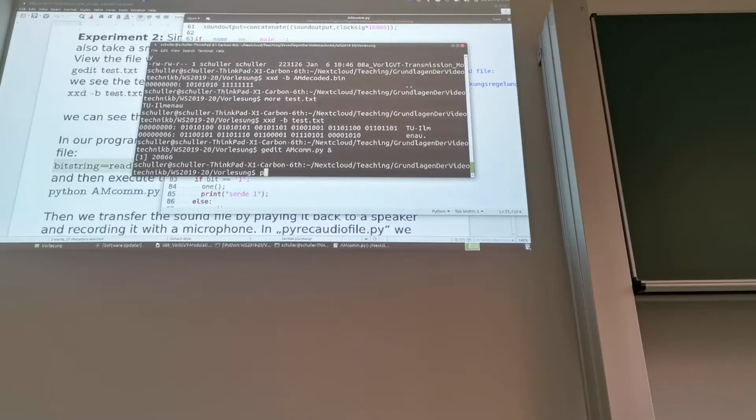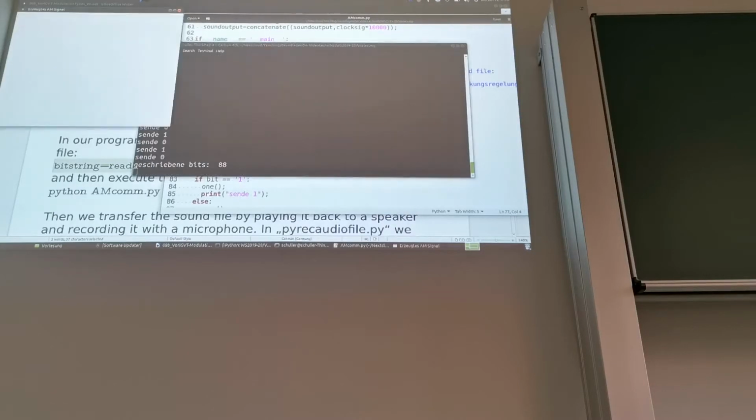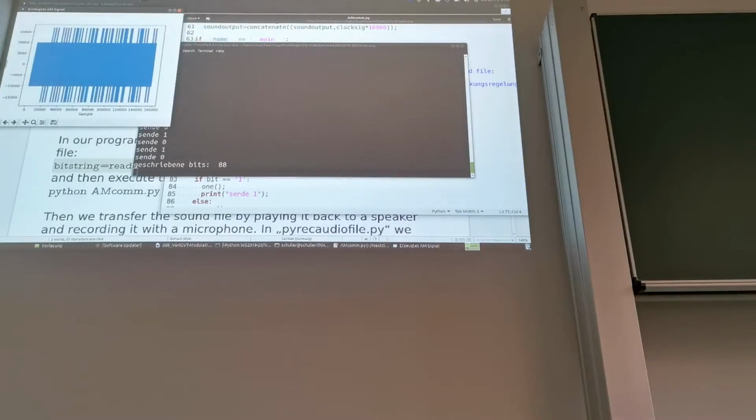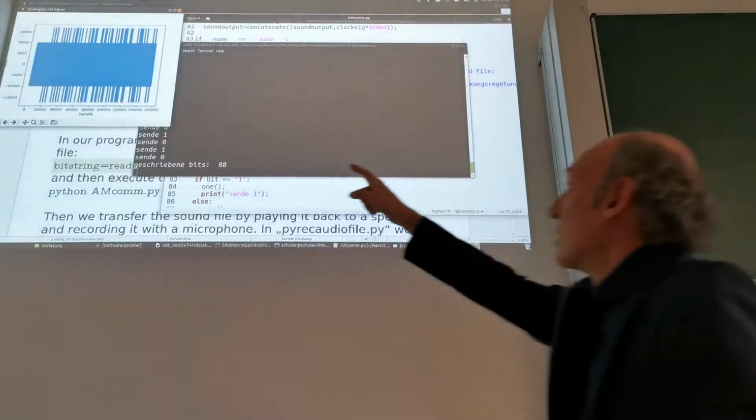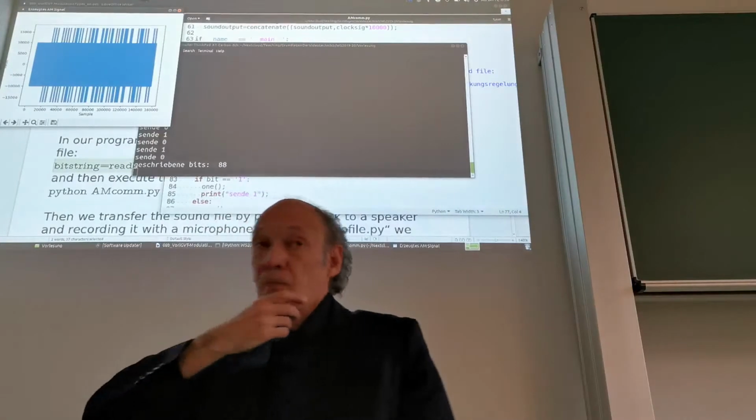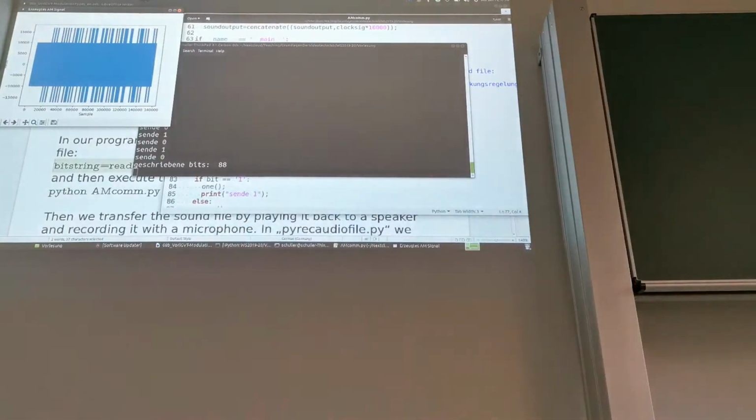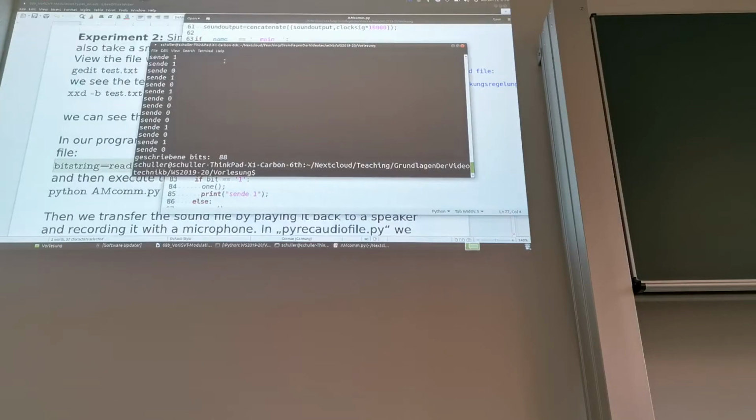Python am com.py, and you can see here this is a correspondingly longer sound file, because now we have 11 bytes, and I can also play it.